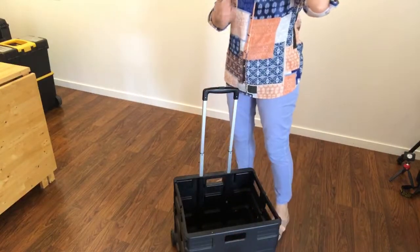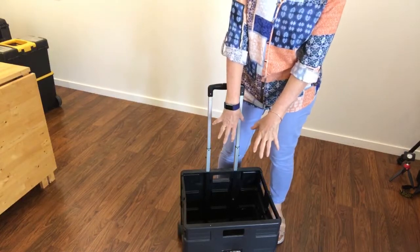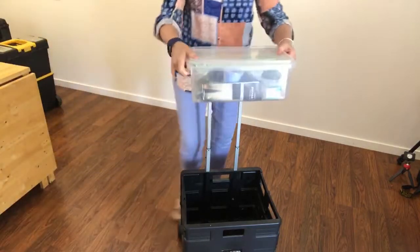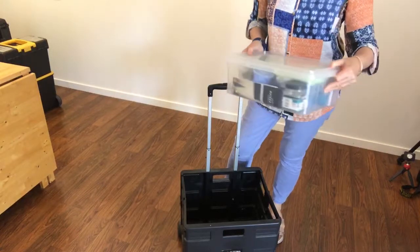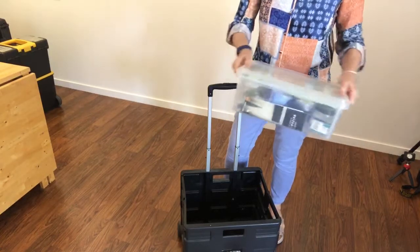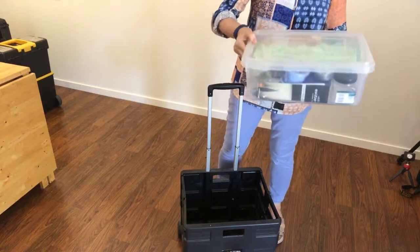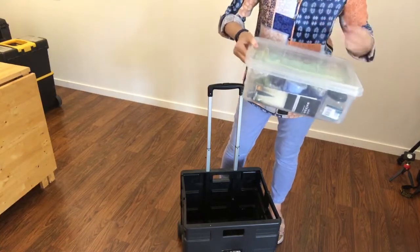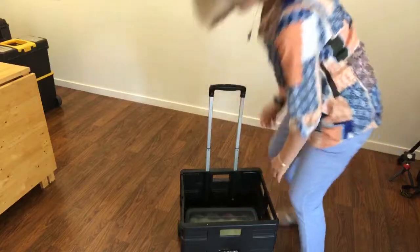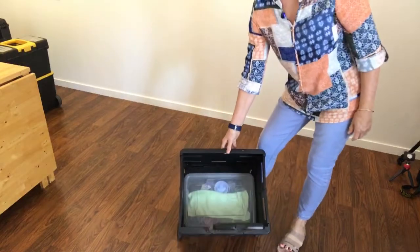But what I like doing with this sort of crate is, instead of just piling all my paints and brushes and everything in a big pile that I've got to then pull out, I have a little inside crate system. So I found little packs of these plastic crates at Officeworks. By the way, I originally bought this crate at Officeworks, but I've noticed they don't sell it anymore. But at Officeworks you can buy a pack of 6 of these little crates fairly cheaply. They're all stacked together and they come with white plastic wrapped around them as a band. They're very affordable and they fit perfectly inside there. So you could actually pile up as many crates as you want inside there because it fits perfectly.